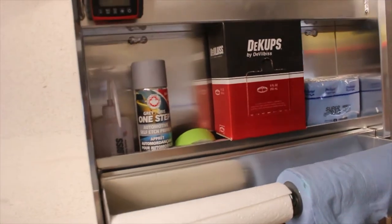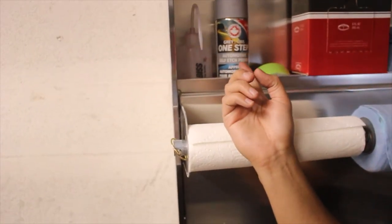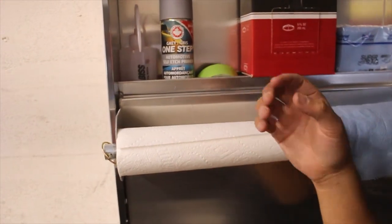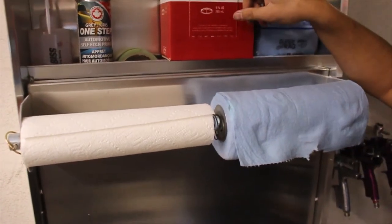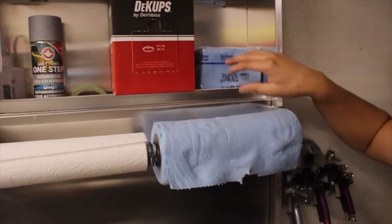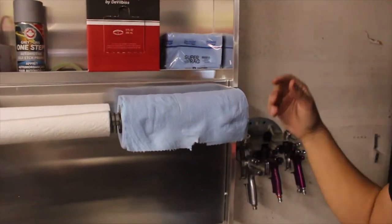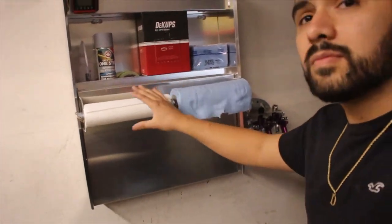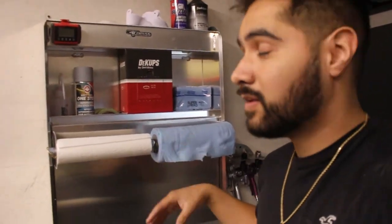And then of course you got some other stuff here. So we got a little squirt bottle, little DeVilbiss squirt bottle, some self-etching primer, little roll of tape here, some green tape. Then we also got the cups, little lids here, and of course some wipes. And the cool thing about this is, besides the towel rack, of course, because you always need that.